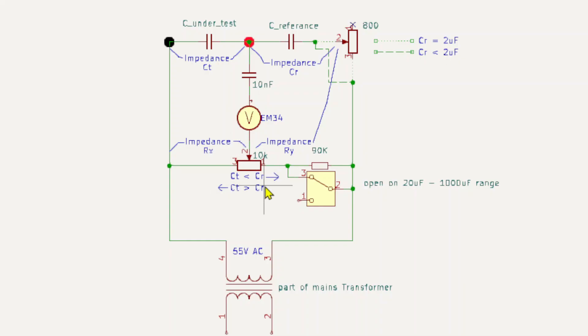So again we've got the 10k pot, and to balance the bridge the ratio of the capacitor under test and its reference capacitor have got to equal the ratio of the arms of the wiper. So if we compare the state where it's nulled, the easiest place to look will be 50 percent of the travel. When CT and CR are equal, their ratio will be 50 percent, which infers that to have the ratio of 50 percent here, the wiper must be in the mid position.